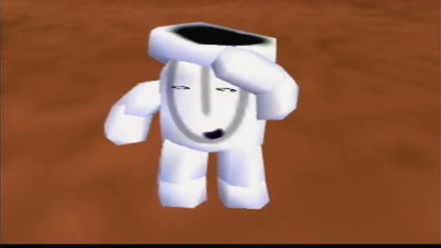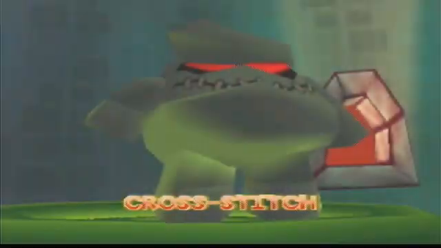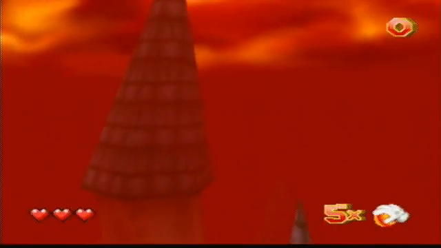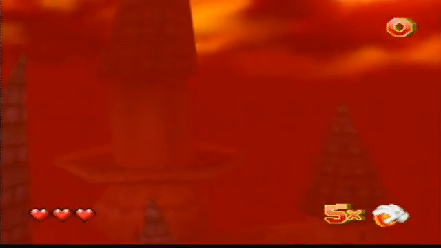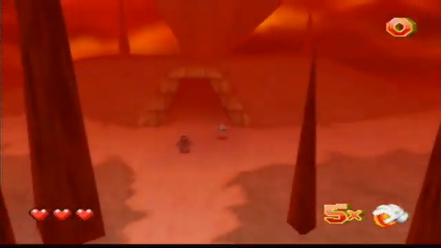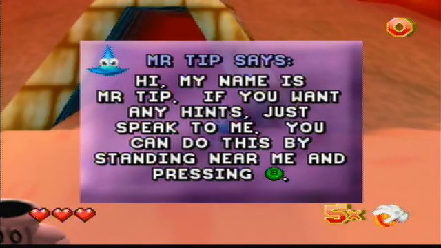So, before we actually do anything, we obviously have to save the crystals. And, well, look at that. Cross Stitch. He is pretty much the main antagonist of this game. And, yeah, everything just looks so evil and bleak. Really. Man, it's just really wrong here.